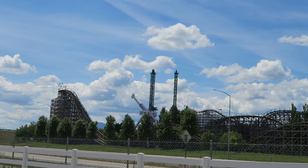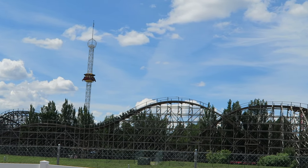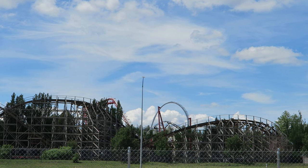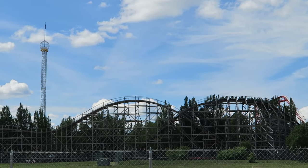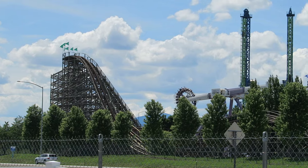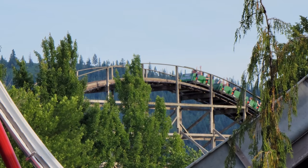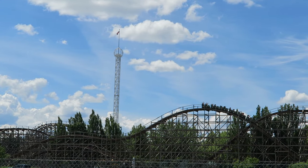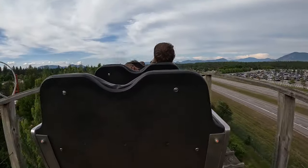Just watch out for the pullout if you're in the very back — it's pretty shaky as of this recording. The outward leg used to have really great, super-sustained airtime with those buzz bars, but it's noticeably weaker now. There are also a few spots where the ride seemed to be missing airtime compared to my 2019 rides — I'm not sure if the profiling was adjusted or if the ride was running slow. The first bunny hill has weaker floater, over quickly in the back but still fairly sustained up front. Then comes the double-up: the first hump is decent floater up front, but you won't really come out of your seat further back anymore. No one got airtime on the second hump in my 2023 rides, nor on the resultant plunge — a shame, because it's quite sizable and has a nice headchopper with some supports. That second hump and drop did hit airtime back in 2019.